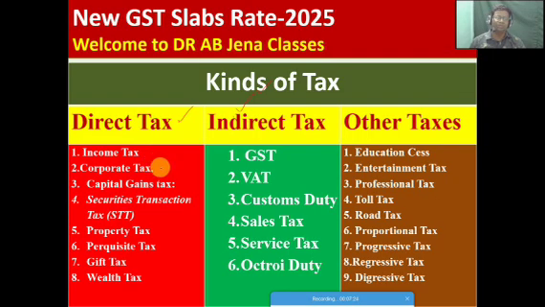So in the previous video, I have already discussed the indirect taxes, and also the other taxes, that is the educational cess, the regressive tax, the progressive tax, that is the road tax, toll tax, etc. So friends, I have already posted one video. Kindly go through the posted video for more idea.